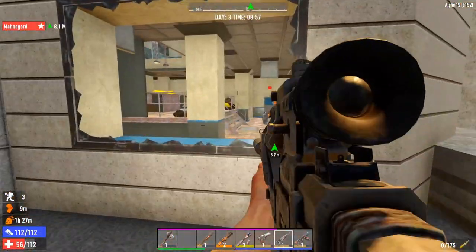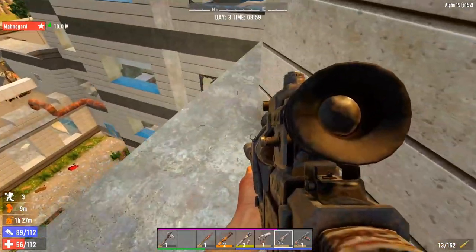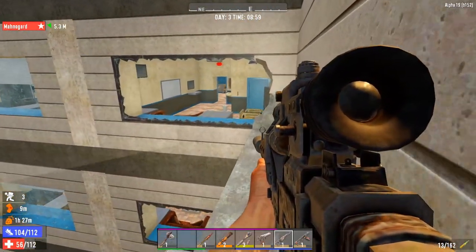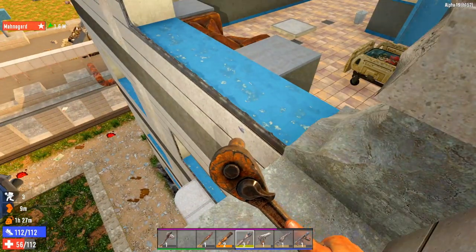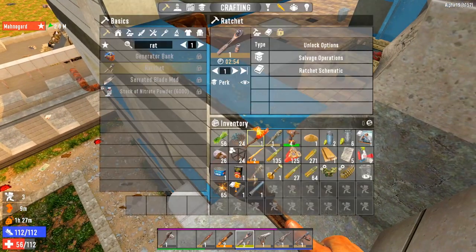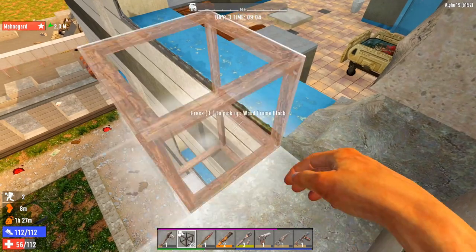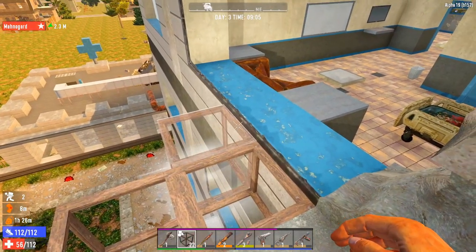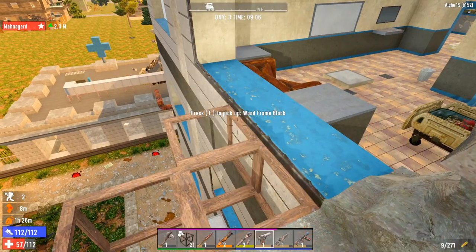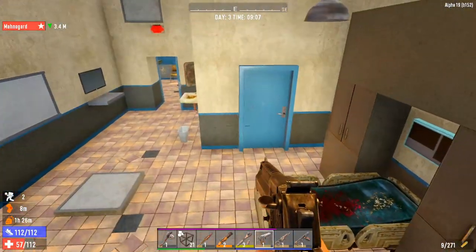Oh, I found a cooking pot. Oh, cool. Yeah, it's through here. Oh, that's right. Let's slap a... A little extra framey frame. What's going on? I'm just dropping random crap out of my pocket.